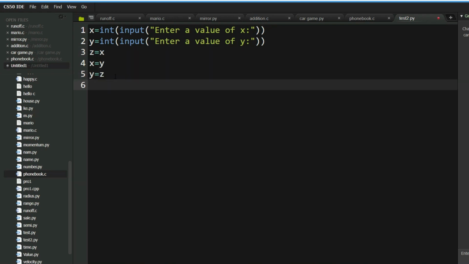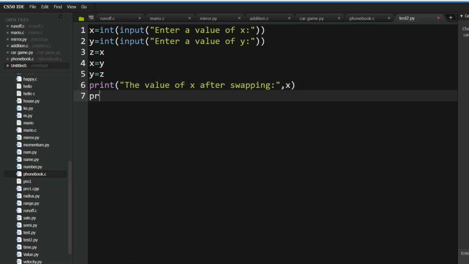Let's see. Now we need to print something on the terminal so that it may look good. I'm just printing this. I'm just printing the value of x after swapping. We need to print x on the terminal. So how do we print? We write simply x.